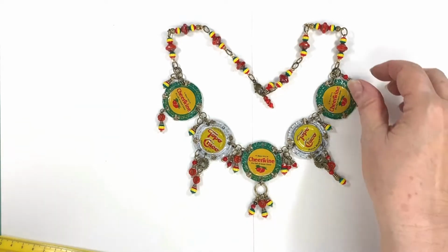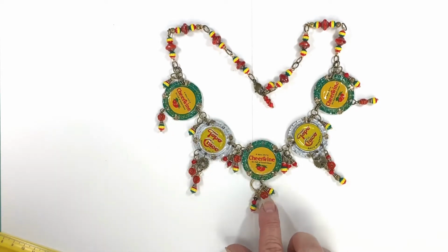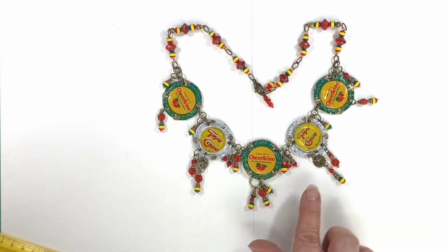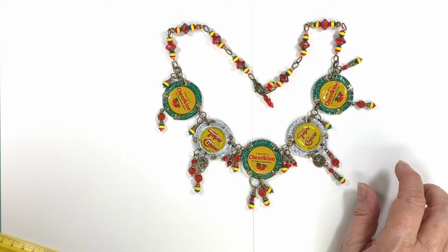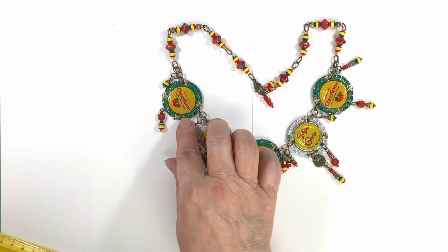I love those colors. So I had a lot of cute little beads at the site. I had the little red check beads, the hibiscus beads, and I had these little resin beads that are triple layer. We have them at the site now too. Did we put them on, Javi? We didn't get them on yet? Well, we will soon, okay? By the time you guys see this, they'll be on.